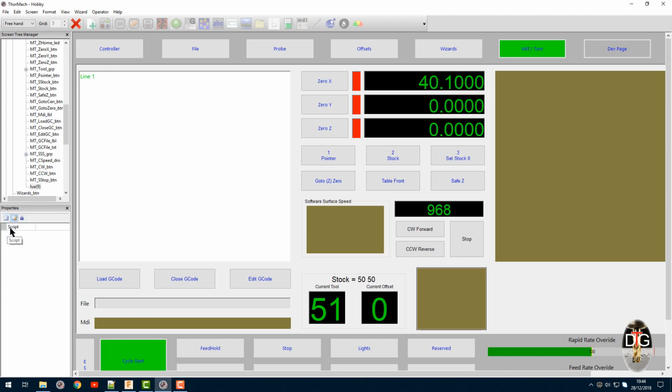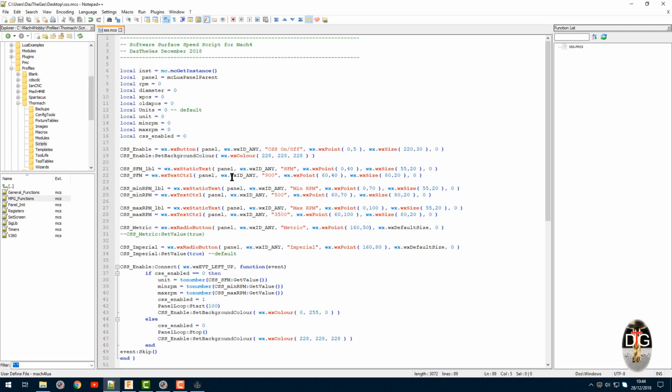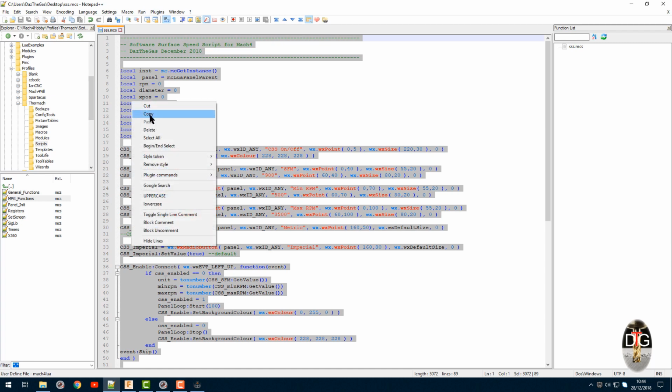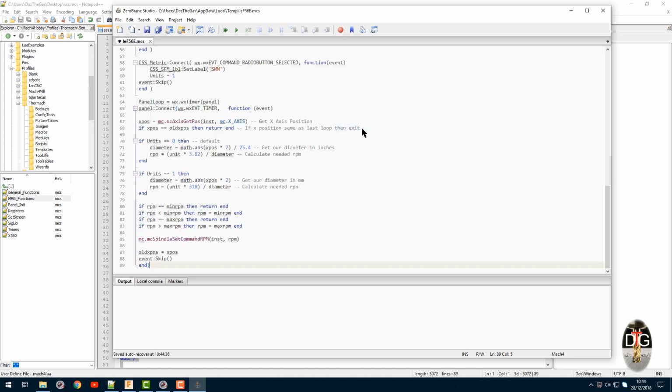If we go into our properties and the script section, which will bring up one of these boxes, you should find, attached to this post, the script which I've included. So all you need to do is copy it, go back into your Lua panel and paste it, and that's it.